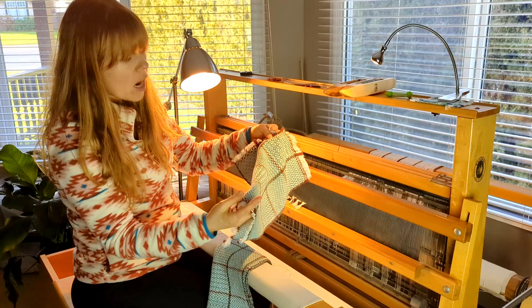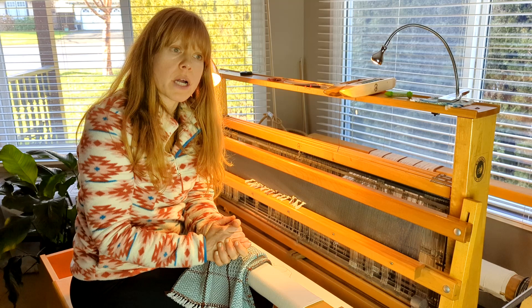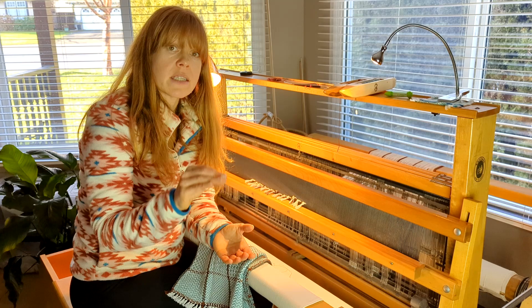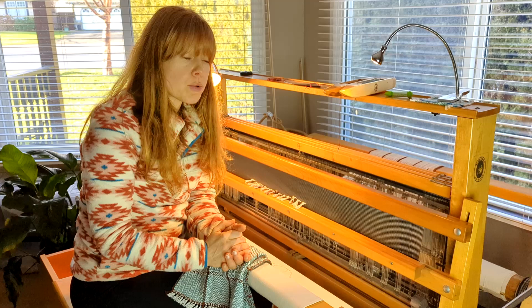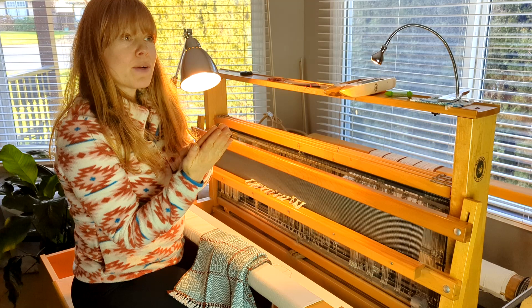I wove some towels in 2/8 cotton about a year ago and set them too open — they were woven in 2-2 twill. It's been really interesting to watch them as we've used them in our kitchen; they've worn quite a bit faster than my 8/2 cotton set at 24 ends per inch, which has worn much better. That fabric is really sturdy — it almost feels like double knit, almost like you've got two layers of fabric. So I knew that in the 4/8 cotton, 12 ends per inch would be too open, but I wanted the comparison.